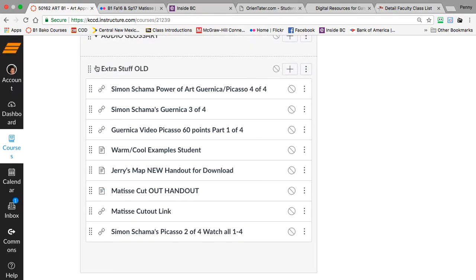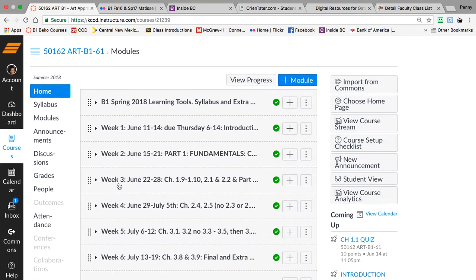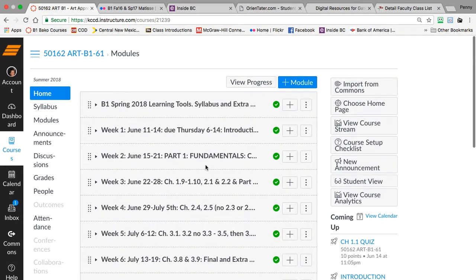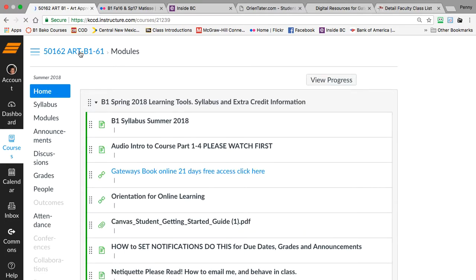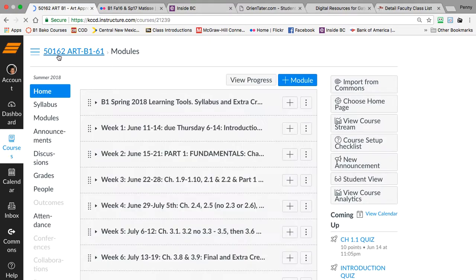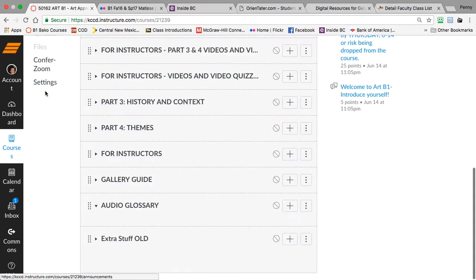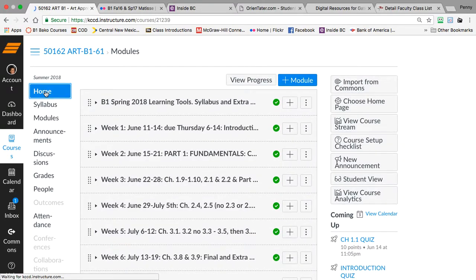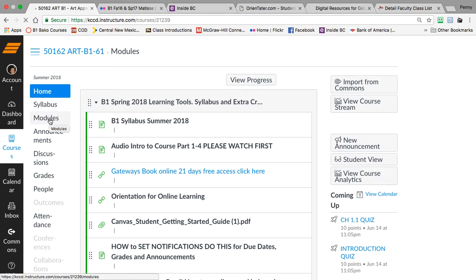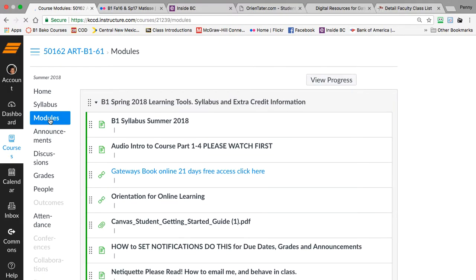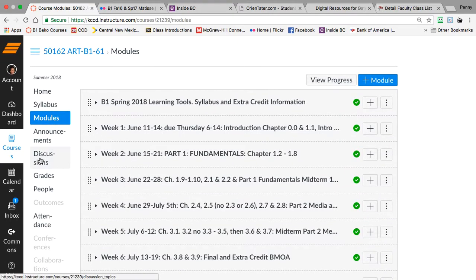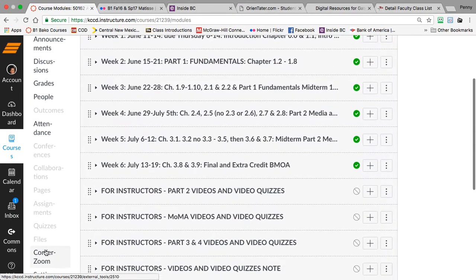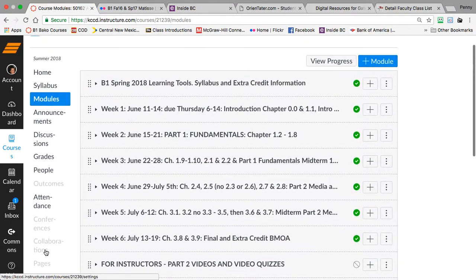There is old stuff here. Don't worry about that. If it's not assigned to you, don't even look at it. So that's what the home page looks like. You're either going to get there by clicking that, the highlighted blue with our class number 50162, or you can go home and it'll click the same thing, modules, same thing. It's flexible, so you can set it up different ways, but that's where you want to be. You don't want to be over in any of these other areas looking for what you're supposed to do, so I blacked them out for the most part, but sometimes things happen.